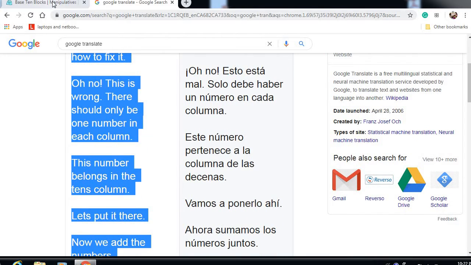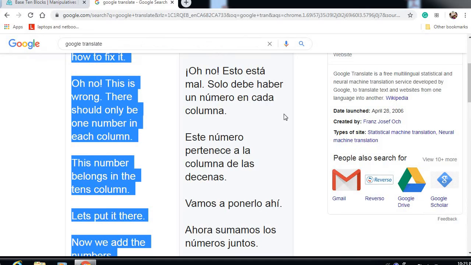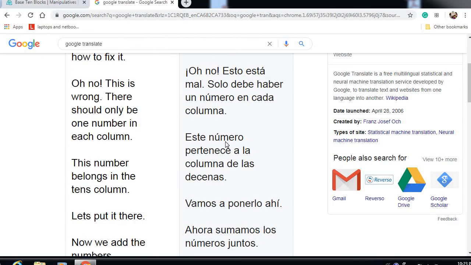Okay. Let's take a look. This number here belongs in the tens column. Este número pertenece a la columna de las decenas.